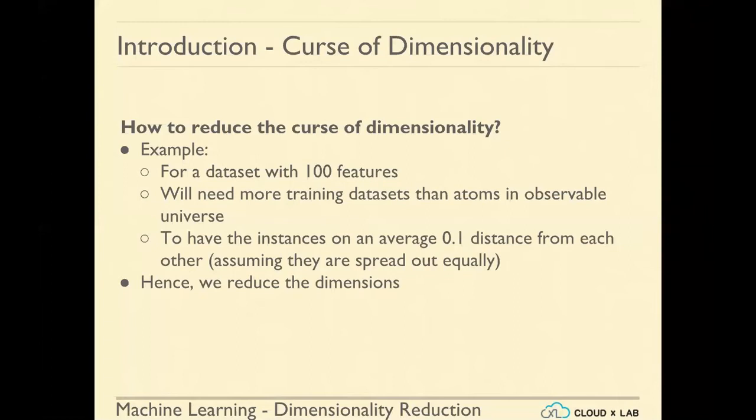So dimensions are not a great thing. That's the point we're trying to say: even though dimensions give us better results, if you have more features about something, we know more things about it, then our outcomes are better, right? We have more properties and attributes, but at the same time, in order to train the system and have a better outcome, we also would require more instances. While common sense says that if we have more features or more information about someone, we would not require more observations, right?